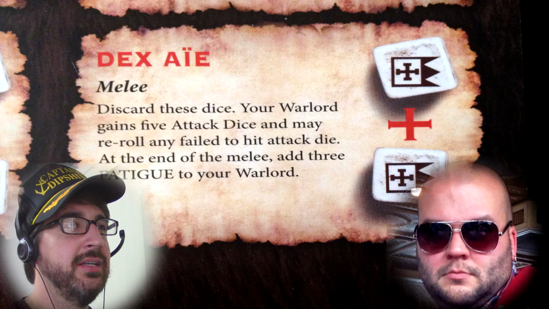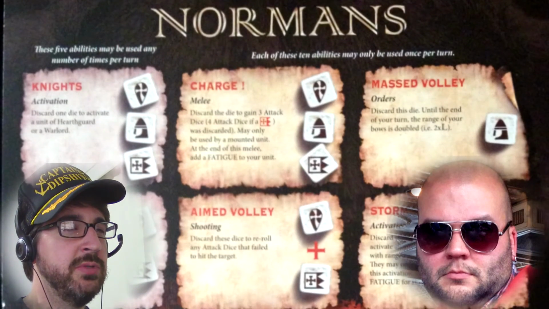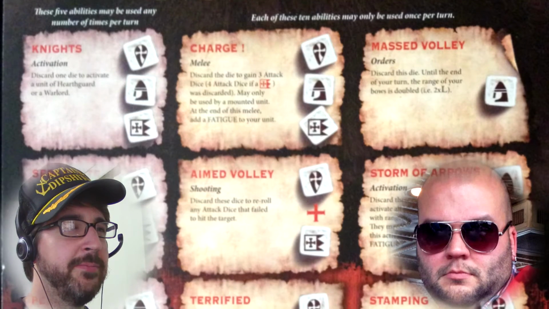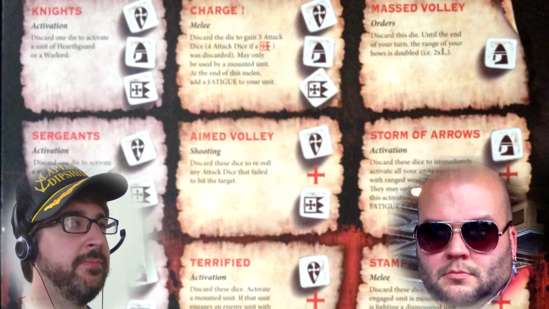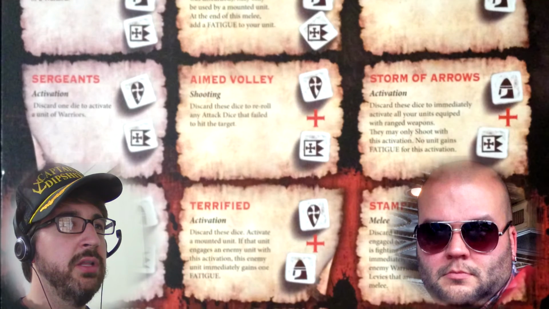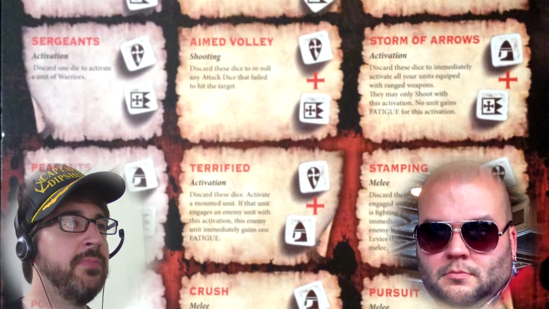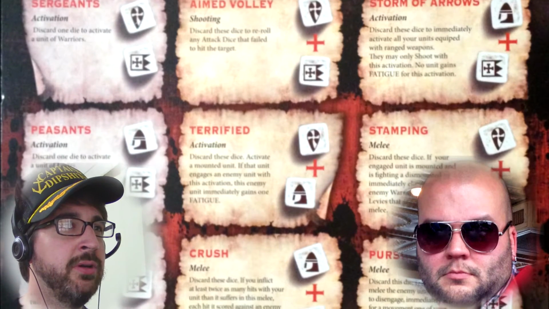So let's maybe tie it all together. Going back to the troop selections, we talked about what you could take. So just based off the board here, it looks like if you're taking unmounted dudes, you're really shooting yourself in the foot as far as utilizing your abilities. So obviously you're going to take lots of mounted guys, mounted warlord, mounted Hearthguard.